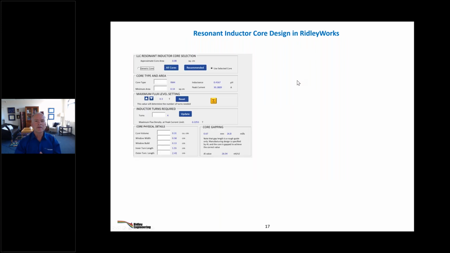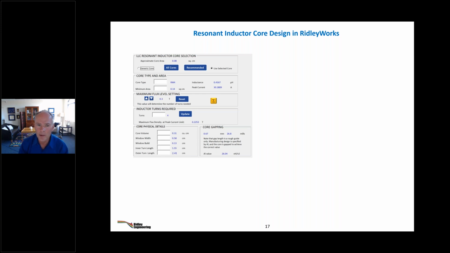What about the resonant inductor? So the resonant inductor, it's a two-step process. You know from the circuit design what value inductance that you want, but you're also going to get some inductance from the transformer leakage. So one approach to designing LLCs is to put all that resonant inductor into the leakage inductance.